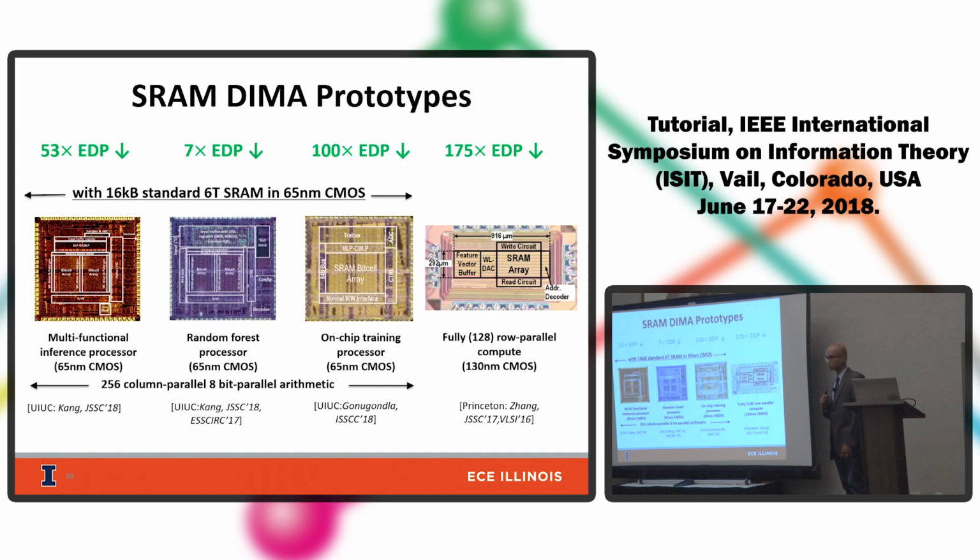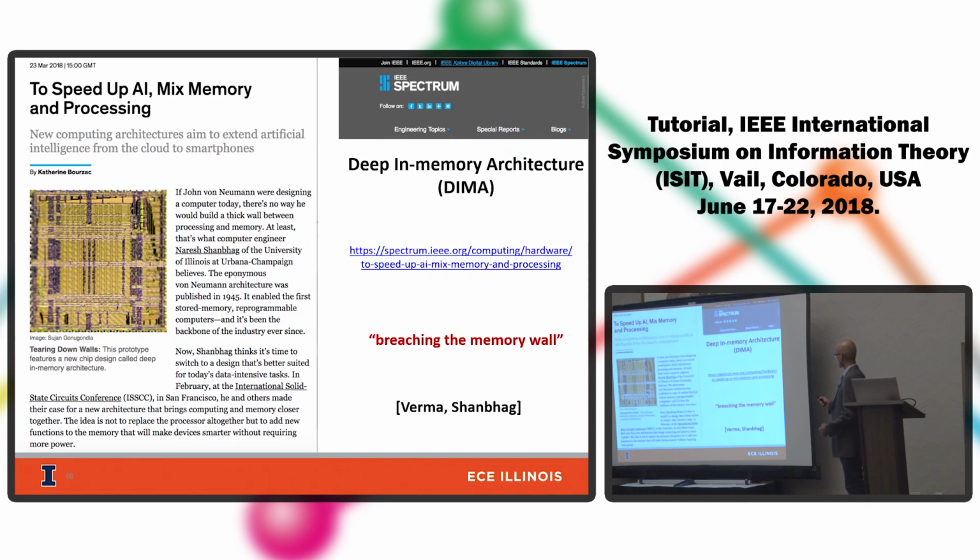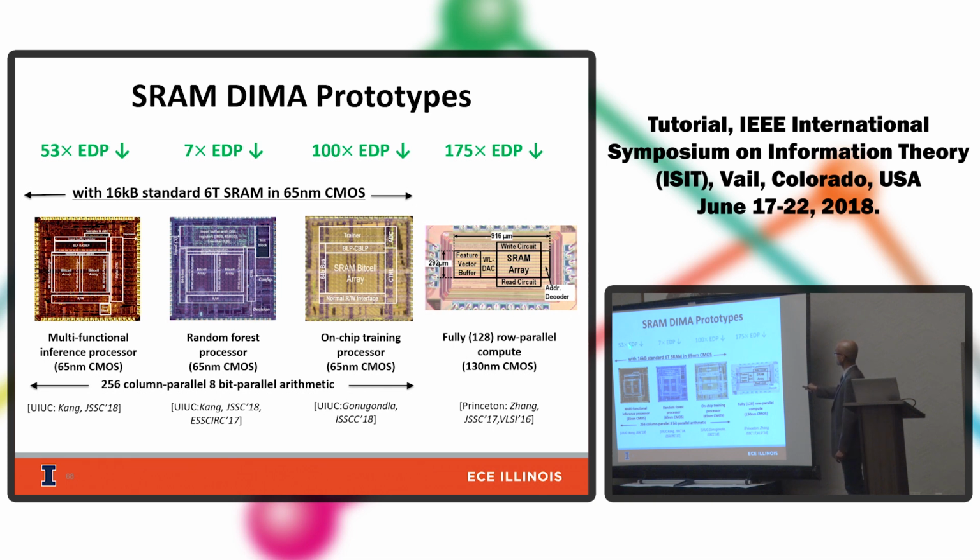And so there are a number of chips that have been produced in recent times. Earlier this year, the Journal of Solid-State Circuits highlighted 2 of our chips. The third chip was presented at ISSCC 2018. This is a chip that Naveen Verma from Princeton had designed, and they are all in different technologies, 65 nanometer, 130 nanometer. The more important part of this is the energy delay product reduction. So accuracy is the same as digital, but if you look at the EDP reduction, we are talking about orders of magnitude reduction. This is a big deal because just by modifying the architecture and doing things in low SNR, we are able to achieve these numbers.